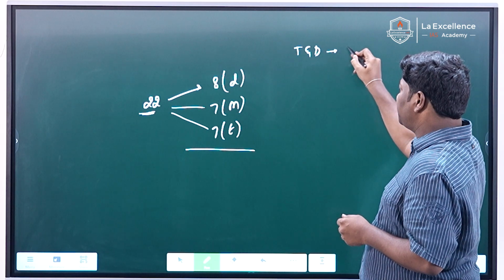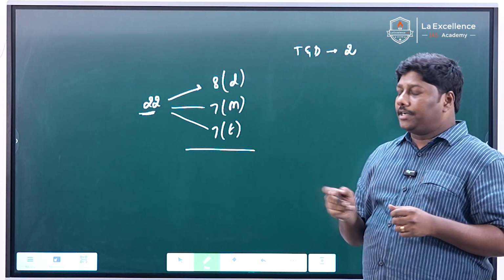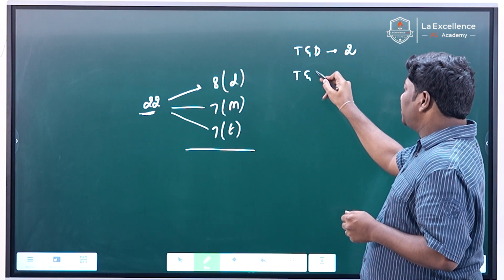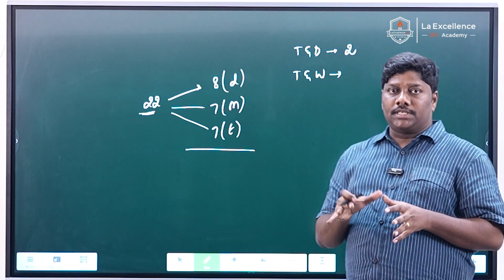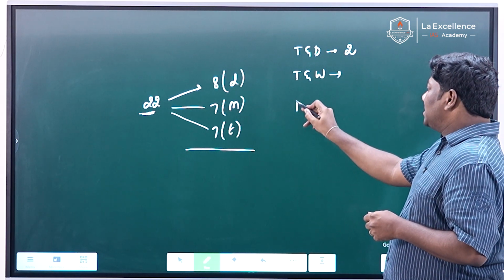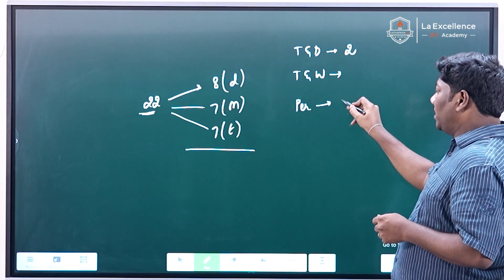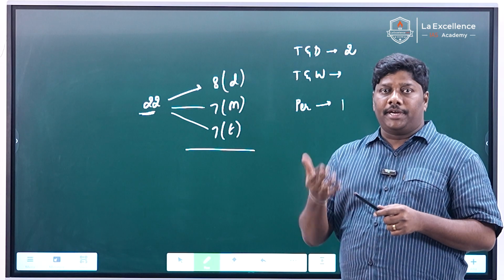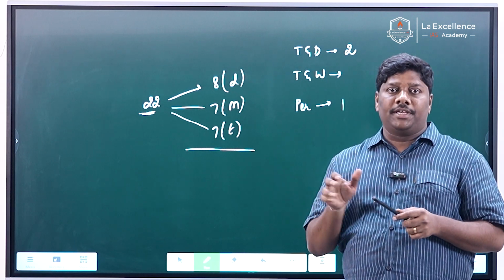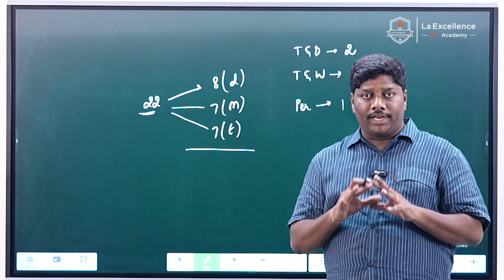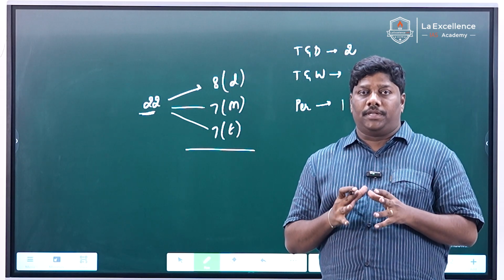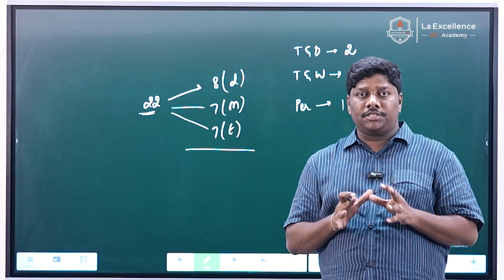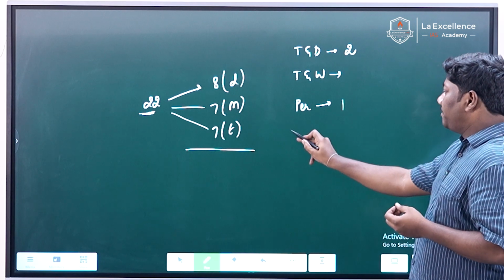There were 2 questions. One is easy and one is moderate. Time and work also there are 2 questions. Same thing, one is easy and one is moderate. Pure percentage, there was only one question. The question was like, okay, if you increase a number by 10%, another number must be decreased by how much percent? The question is very huge, but the logic is very, very simple. If you can understand the concept of percentage, it will be very easy. And there is one question from ratio and proportion.